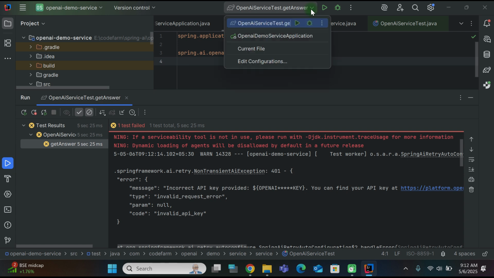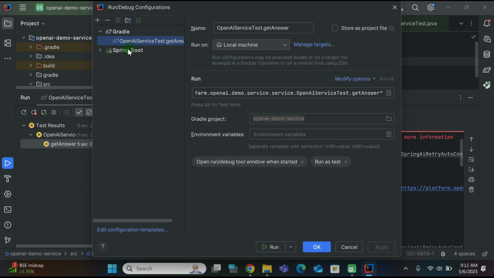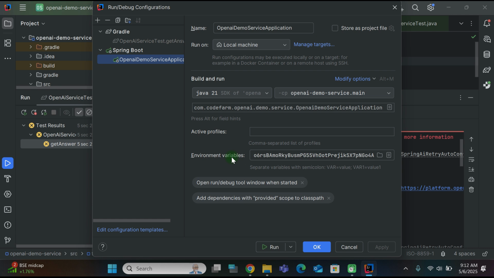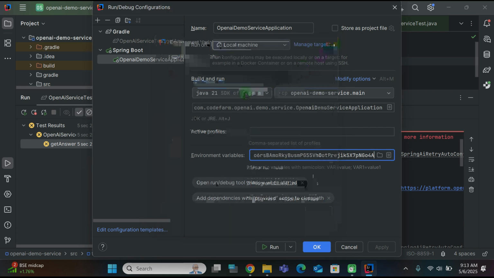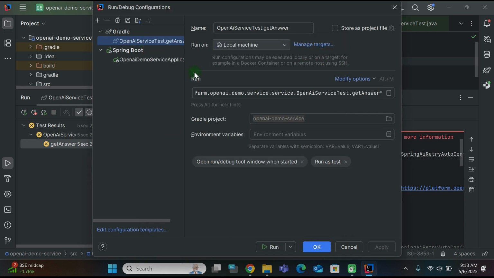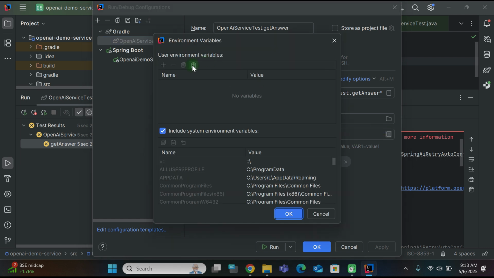So you see, I'm running the test, but the keys that I have configured are in here, and I'm trying to run that one. So what I have to do, just go in here, copy the keys from here, and go to the environment settings, the environment variables, come in here and paste the key.